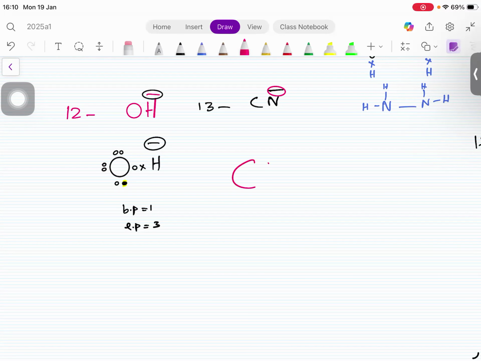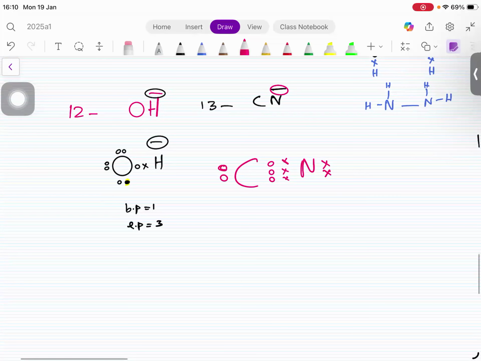See, carbon has 1, 2, 3, 4 electrons in its valence shell. Nitrogen has 1, 2, 3 electrons it shares. So nitrogen's octet is complete now. Is it so? How many electrons with the nitrogen now? With the carbon now? It still needs one. So that extra electron, which we knew came to CN from some metal or anywhere, don't follow that electron. At this moment, we know there's an extra electron. So that extra electron must be with what? Carbon. That's why it is CN negative.